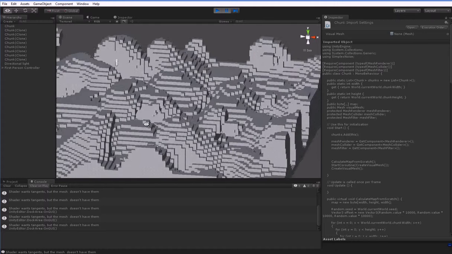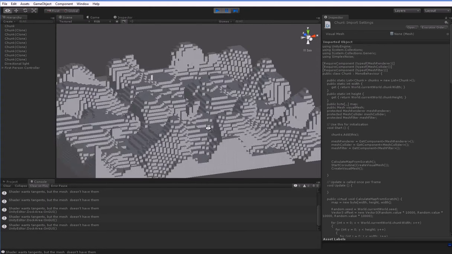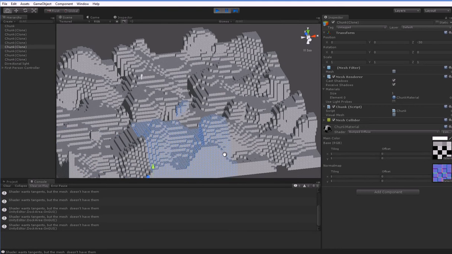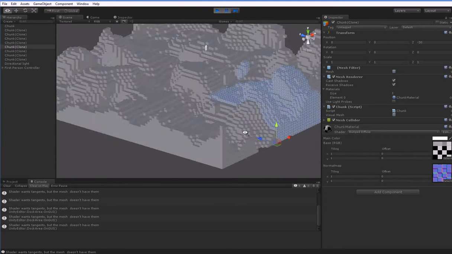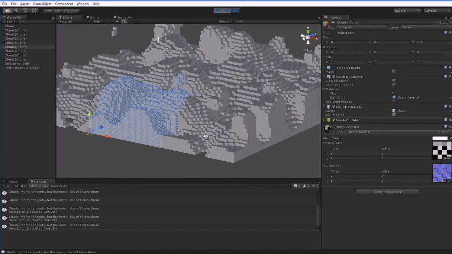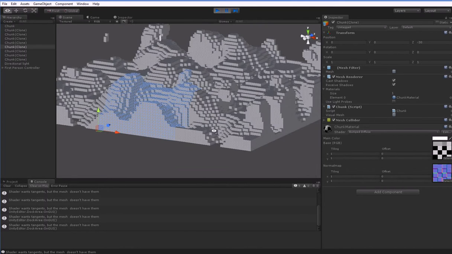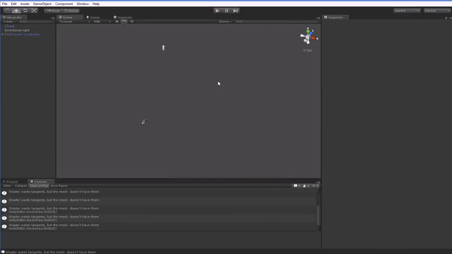But we do have a problem where we've got a lot of very near duplicates. So you can see this one, this one, this one, this one, they all have this floating little thing in midair. And that's just because the permutations of the noise field are very predictable at this scale. The noise field generator we're using is not particularly random, but that's okay. We don't really need it to be. Because what we're actually going to do is add multiple noise fields together.